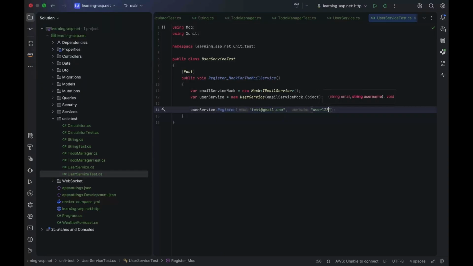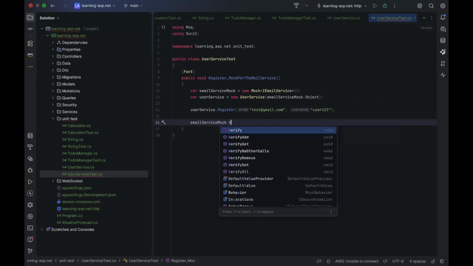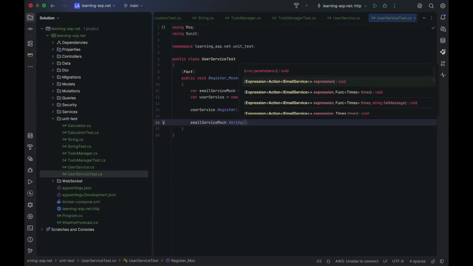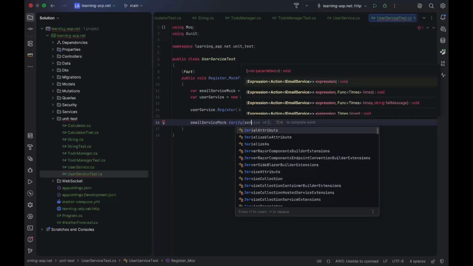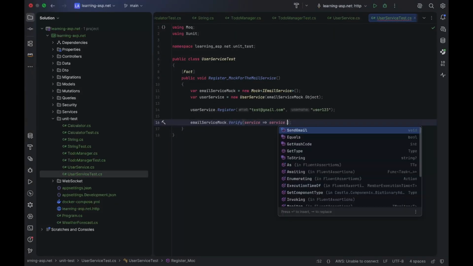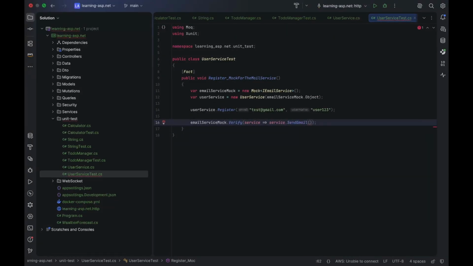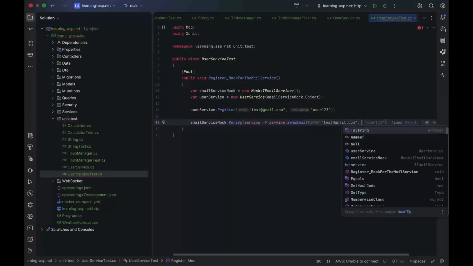Now we will import it, and there we have the mock. Now we'll create a new user service with the mock email service. So now let's make the actual test. So let's use the userService.Register method, and we will register with an email of test@gmail.com, and for the username we'll have user123.